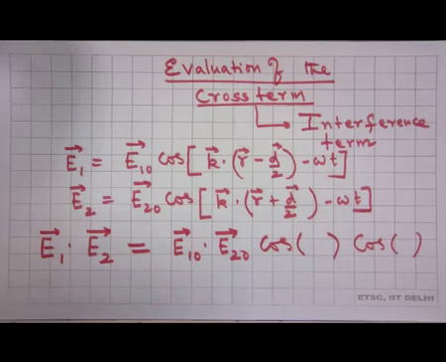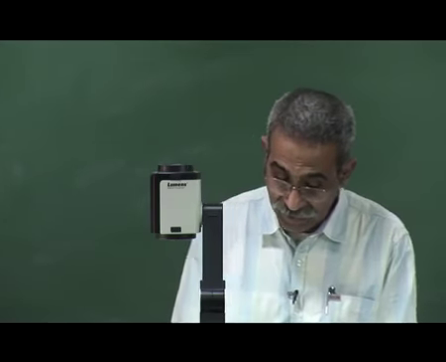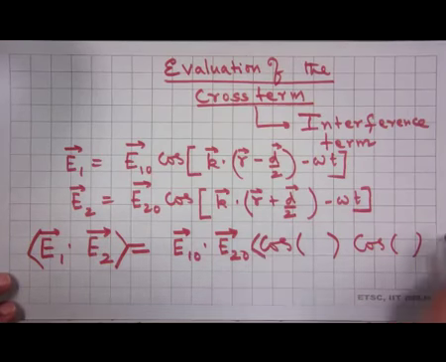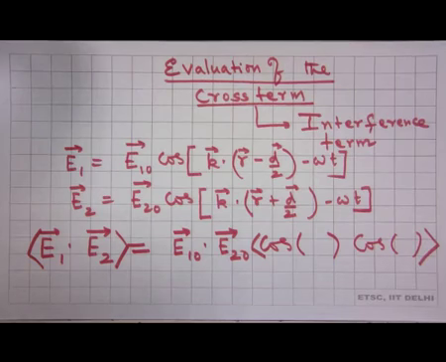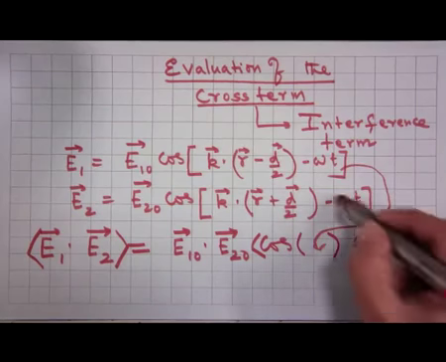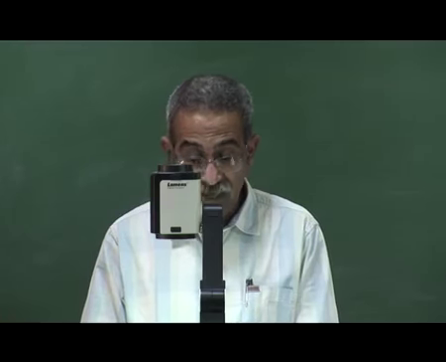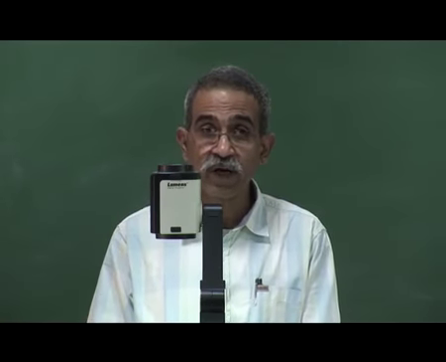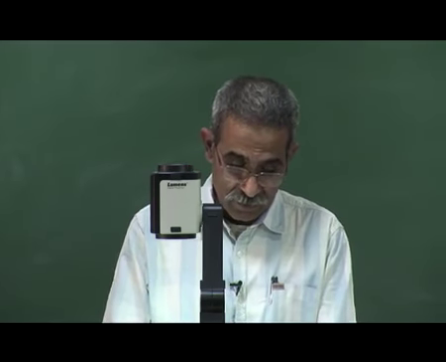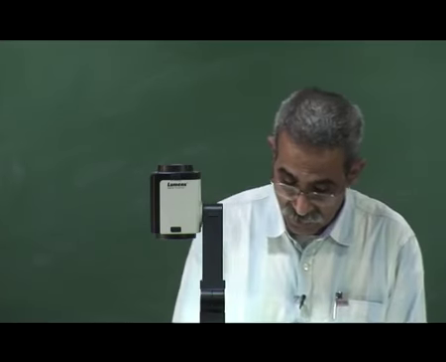If you assume that the polarizations are fixed in time, like plane polarization, you don't have to worry about that. So this time average will be nothing but the time average of the product of the two cos functions. So this cos function will come here, this argument will come here. I am not going to write that. Therefore, basically what I need is a formula for the product of the two cos functions. We will evaluate that and find the conditions for interference.